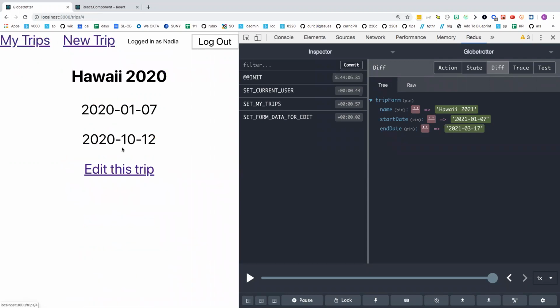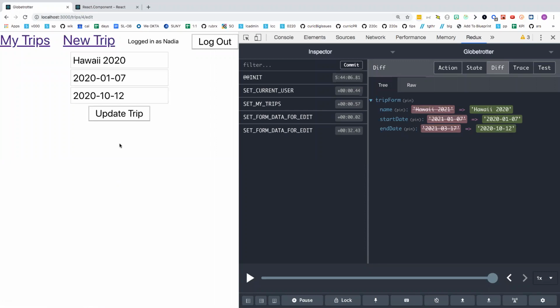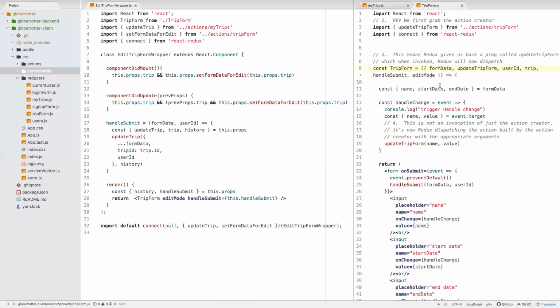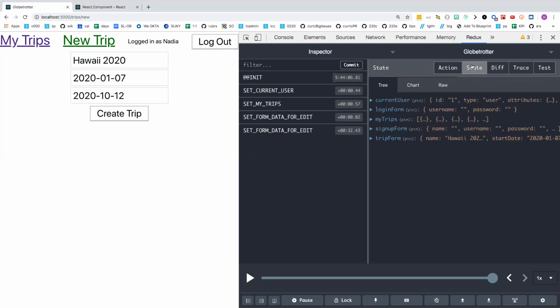So maybe I thought about editing this trip, and then I'm like, man, no, I don't want to do that. I click new trip. This information is still here. This information lives in Redux. For example, if this form data lived in trip form, then whenever trip form were to unmount, it would just get cleared out. But I'm storing my trip form data in Redux right here. And so I need to explicitly define where I need to make a change. In this case, I'm trying to clear the form if we leave the mytrips wrapper.